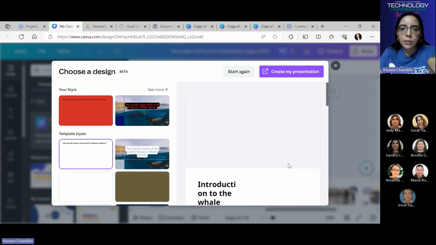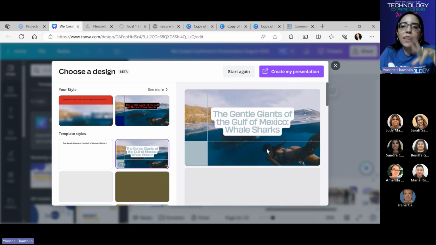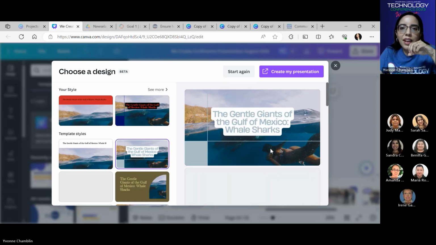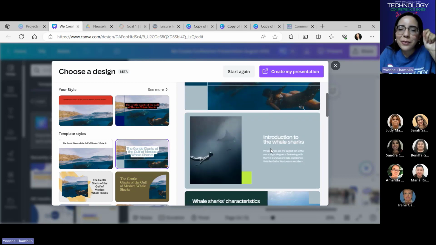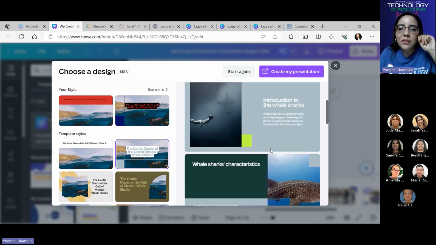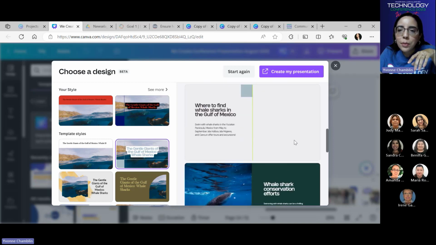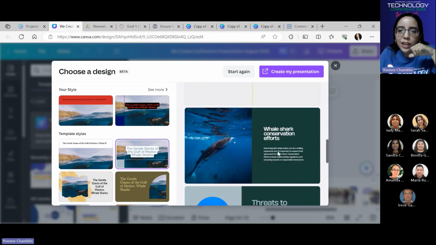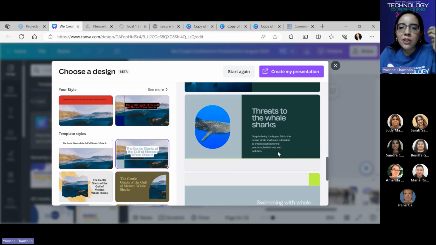It's not fast. It takes a little bit of time. Let's look at this one. So it gives me a title page. That was like 5 seconds ago. And then it's giving me information, okay? And it outlines everything. There's a beautiful whale shark right there. More information. Probably need to add some things here. Conservation efforts, yeah. They're an endangered species, which was her project, and I've learned so much about whale sharks.